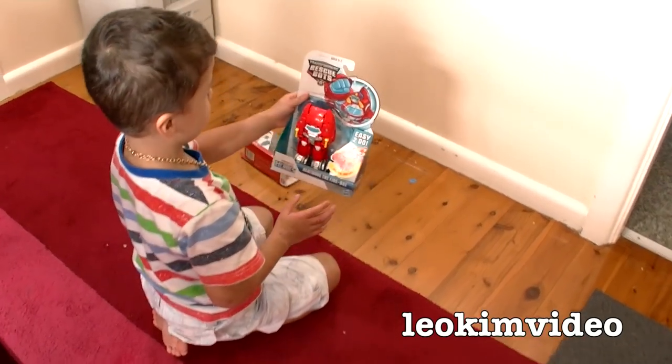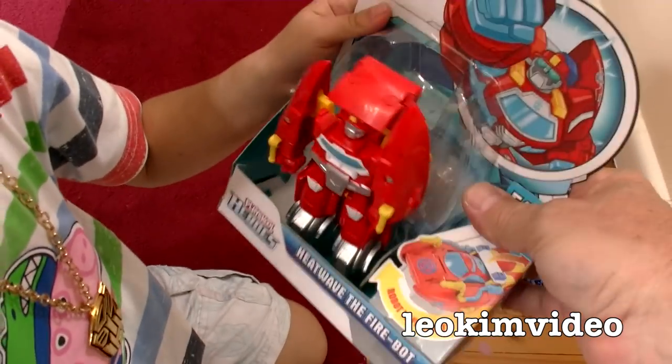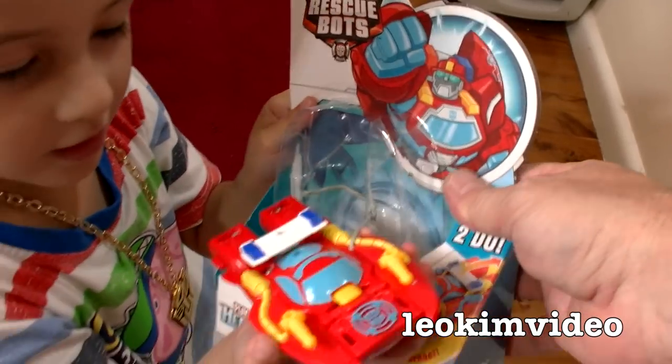Well, it looks like we've made a choice there. It's Heatwave. Once again, I think there seem to be different designs to the other Heatwave that we've got.